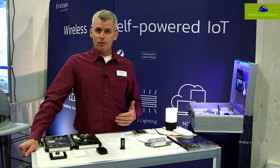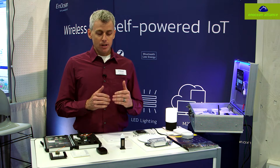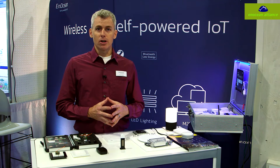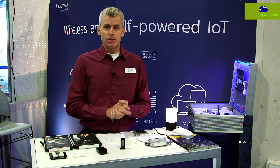However, recently over the last few years we've decided to go back to our roots and be an energy harvesting company. We have become radio agnostic essentially, where now we are working with various different radio protocols that exist within the world — for example, Zigbee and Bluetooth to power some of the different devices.